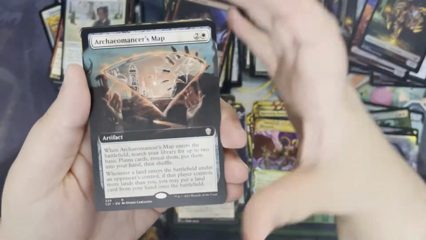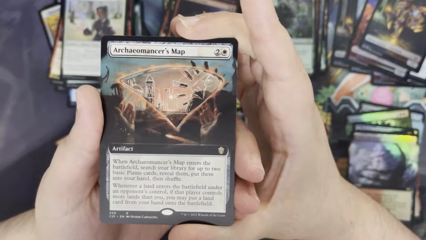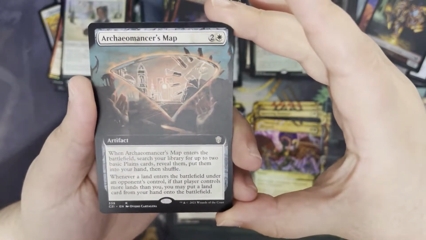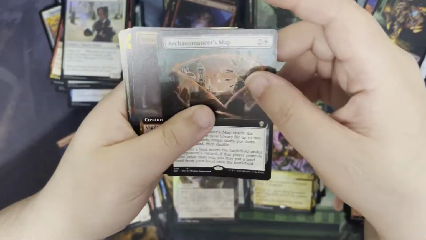We've got an Archaeomancer's Map in the full art. So for 2 and a white, you get an artifact. When it enters the battlefield, you search your library for up to 2 basic Plains cards, reveal them, and put them into your hand, then shuffle. Whenever a land enters the battlefield under an opponent's control, if that player controls more lands than you, you may put a land card from your hand onto the battlefield.